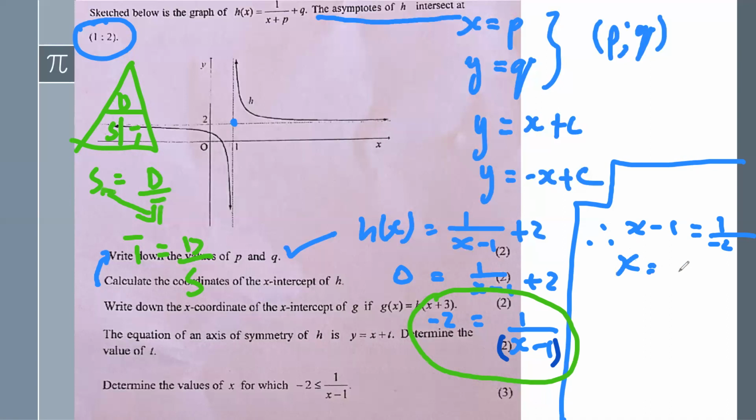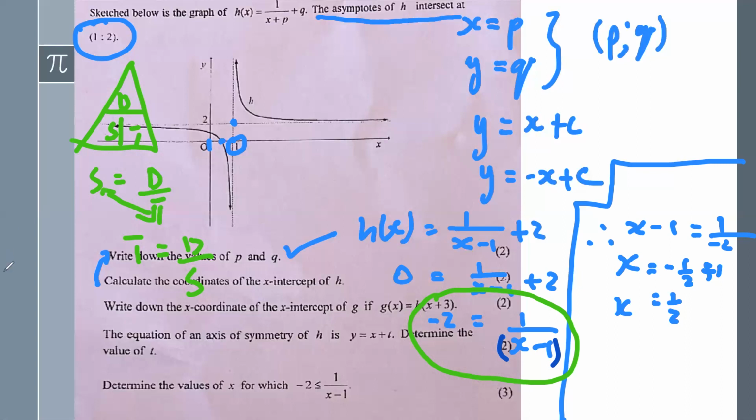And it becomes clear that x is -1/2 plus 1, which is 1/2. And if you look at the diagram, this makes sense because there is the x-intercept, there is the graph crossing the x-axis, and clearly this happens between 0, the origin, and the vertical asymptote 1. So the answer makes sense. It is always important to try and check if the answers you are getting do relate to the diagram.